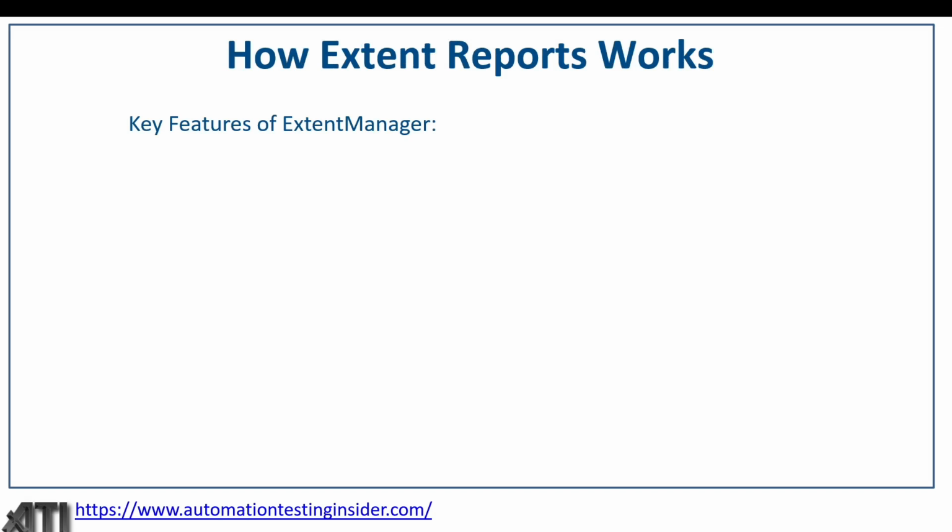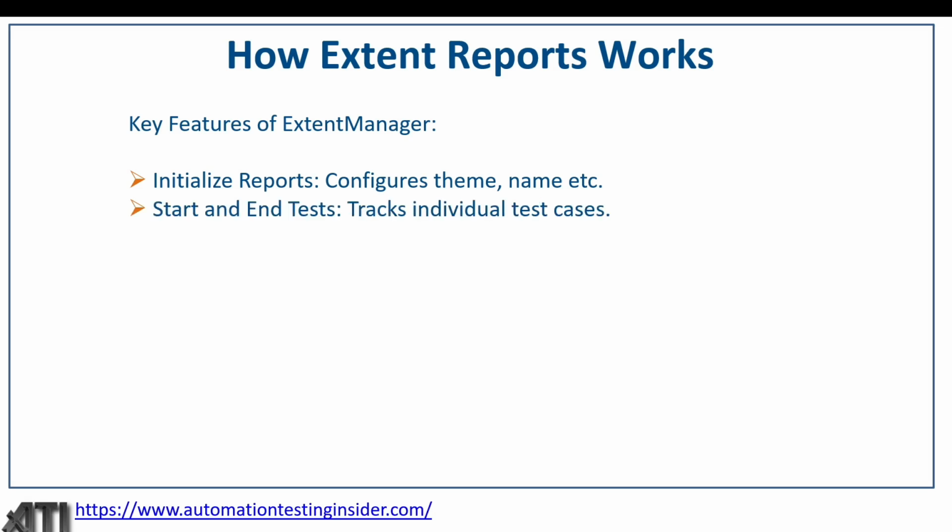How ExtentReport works. Basically we'll talk about the key features and how it works. Initialize the reports: first we need to initialize the report, like how we are going to configure the theme, name, etc., some information about the ExtentReport. Start and end test, that tracks the individual test cases, how we are going to start the test cases and how we are going to end them, right? So it will track everything.